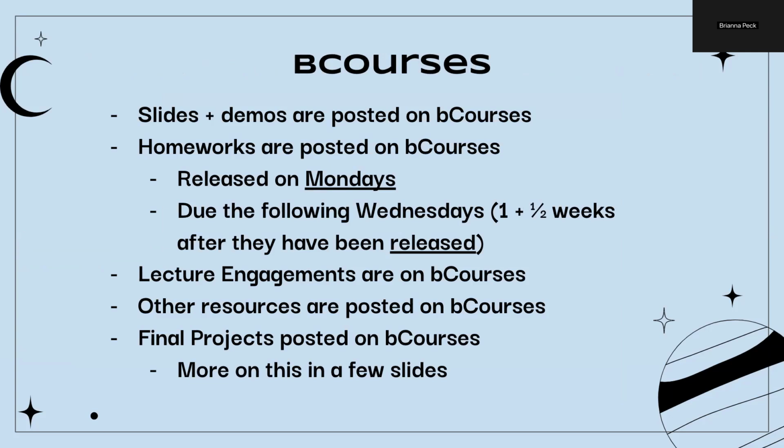Okay, so slides and demos will be posted on B courses. So these slides will go right up after class, and the demo, which means just like the code that the instructor works on with you during class, will be posted to B courses. Homeworks are also posted on B courses. They're released every Monday. So that means this coming Monday, so in like a couple of days, you will have your first homework assignment. However, it's not due till the following Wednesday. So you have 1.5 weeks to work on your assignment.